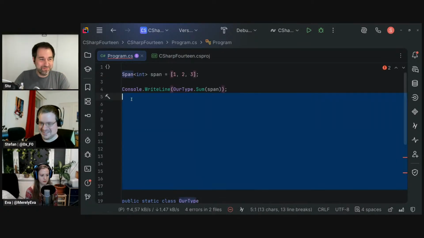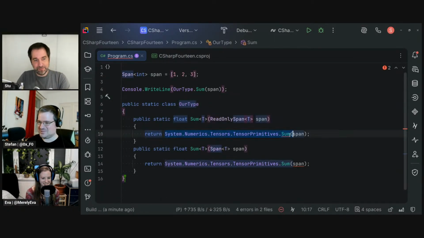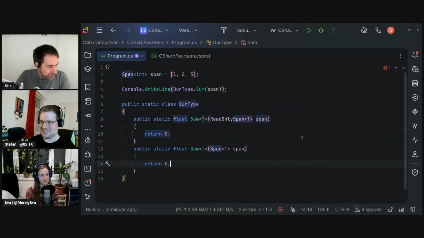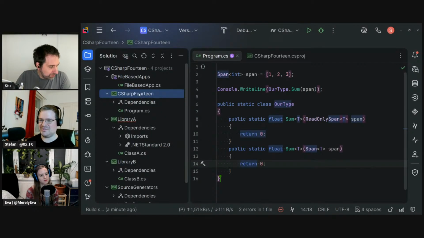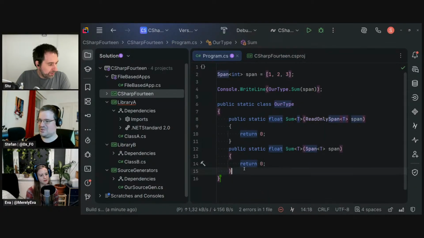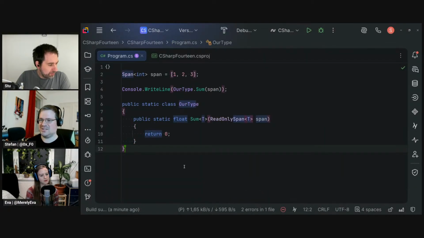Okay, let's just return 0. Let's just think about the calling. So we need to provide both for either to work. But now with 14, why not just provide a single one?